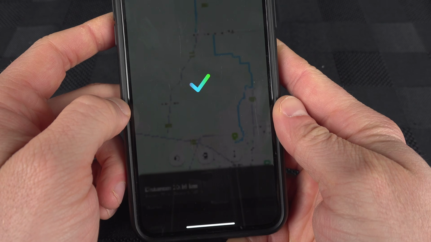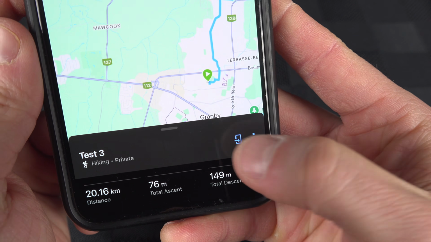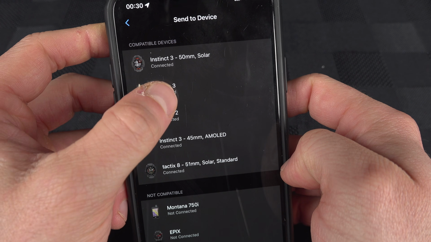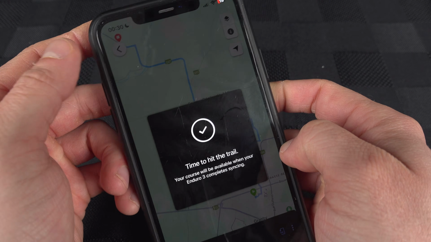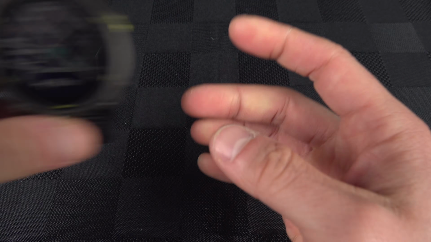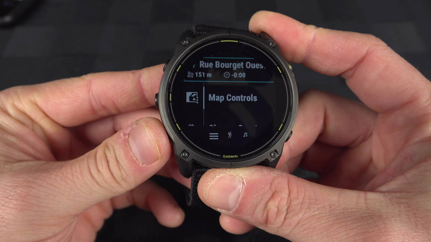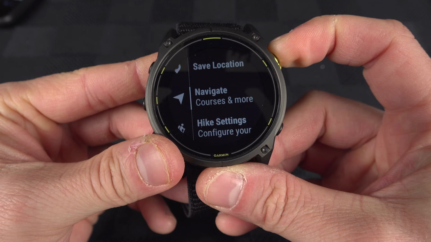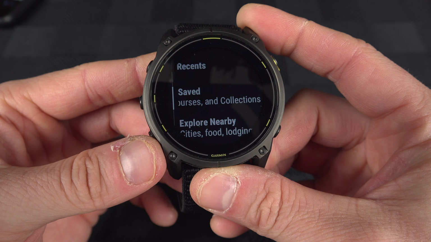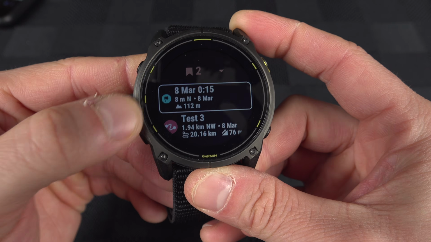and save it. And once it's saved, it will be on the list we saw earlier, but we also have that button that lets me send it to a device. We are actually on the Enduro 3, so I'm going to send it to that device, and technically that's already done. So if I reach back to the watch and go into navigate, then I should have saved. And here, that's the location I saved earlier.